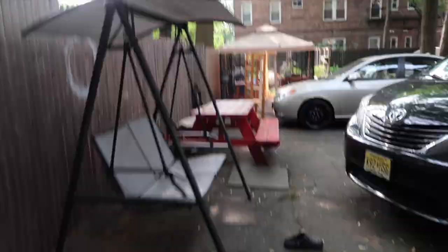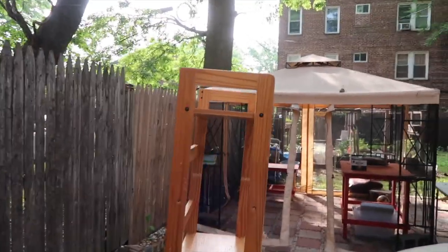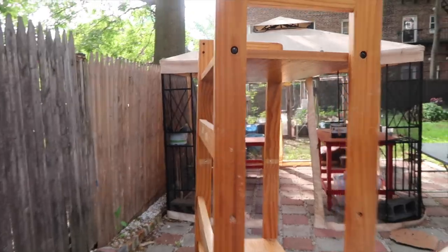But anyways, good morning guys. Happy Sunday. I'm moving my indoor plants out under my gazebo here. I think they should be fine because this is where they're going. They'll get sun, they'll get fresh air, and I think they'll grow some more in the summertime. So let me put you guys down.